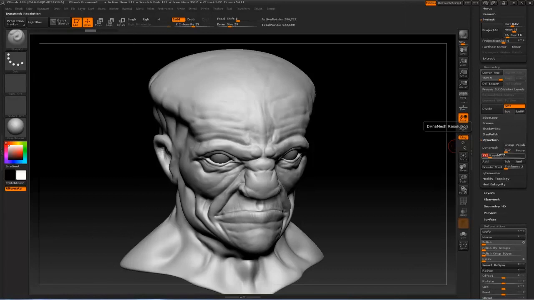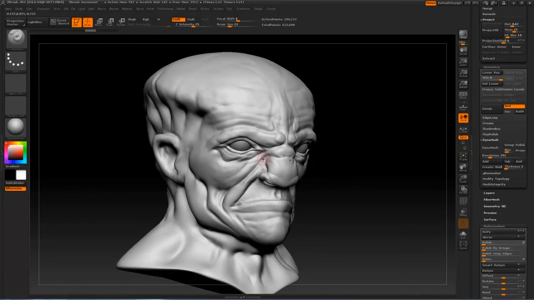352 should be good enough. Hopefully it won't be too much, but we're going to also crank the blur up to about 15. And what that's going to do is, when you retopologize them, all these little cracks and crevices, if you do it without blur, you're going to possibly get some artifacting here that you might not really want. And so what blur does is it smooths everything out.